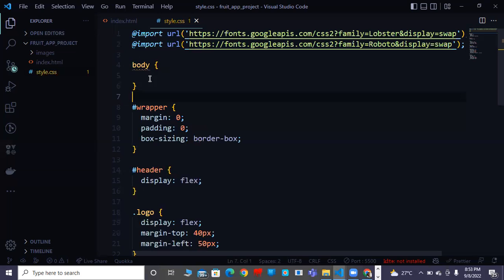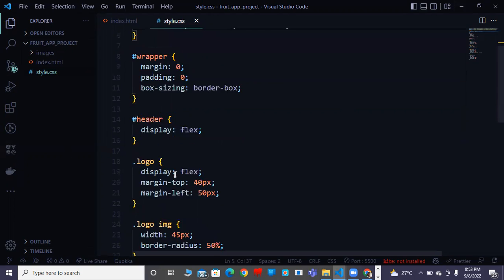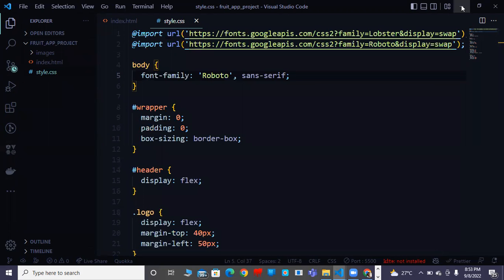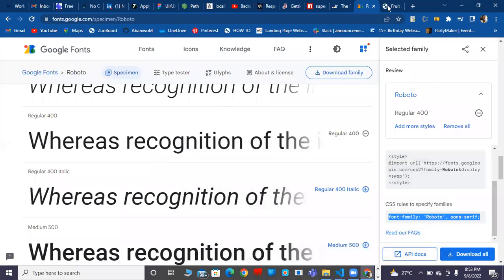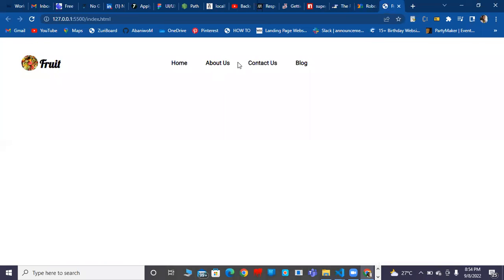That means it will affect the whole page. Everything in the page will change to this text, so you don't need to be pasting under whatever. Automatically it will affect everything. You can see it has changed now. Their fonts are finer than the usual one that you just see everywhere.